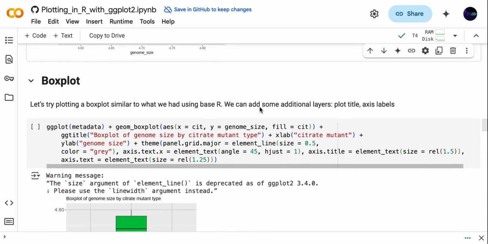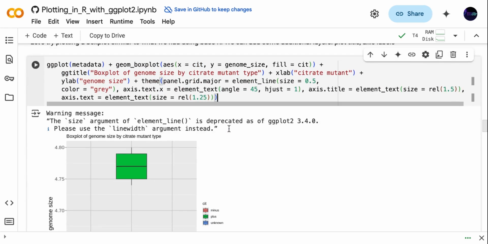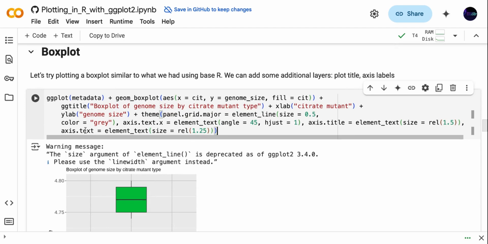Then we have a box plot. I already talked about this plot as well, but here we are making some advanced level plots. In ggplot2, you can use the geom_boxplot function to make a box plot. You can use ggtitle to give the title to the plot as well, and you can also add different colors. Here we use a color to give the background color, which is basically gray.